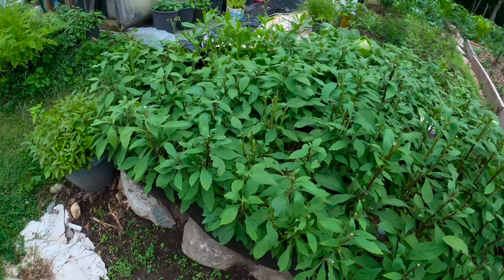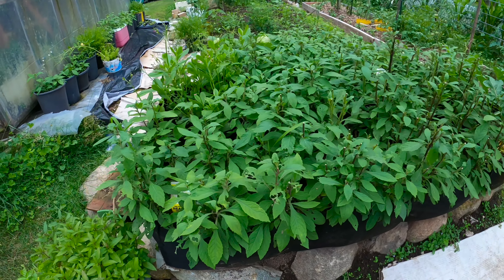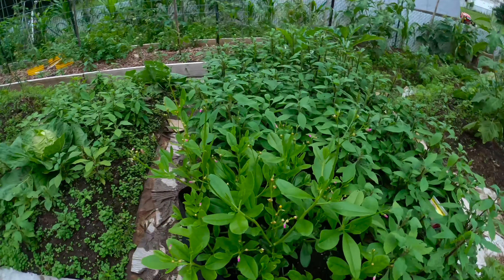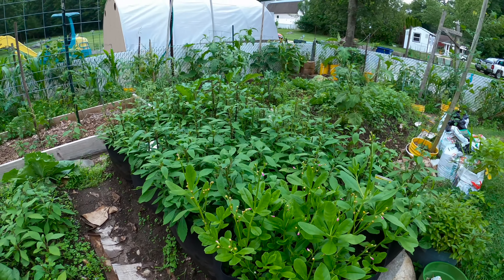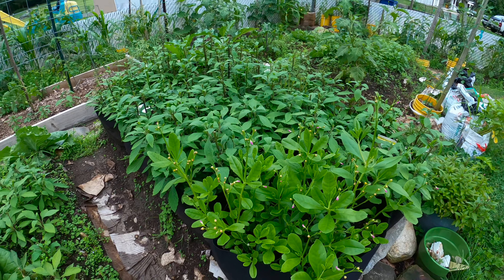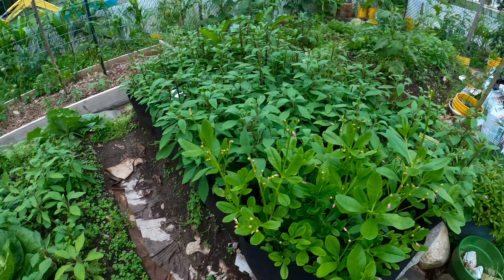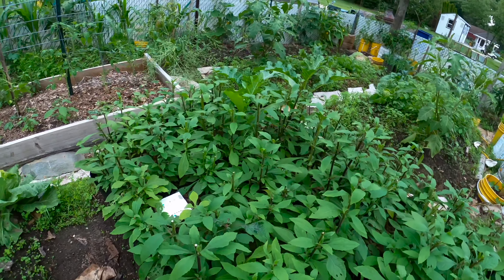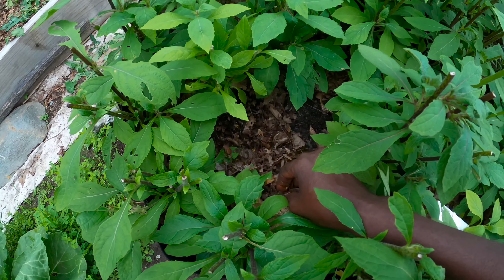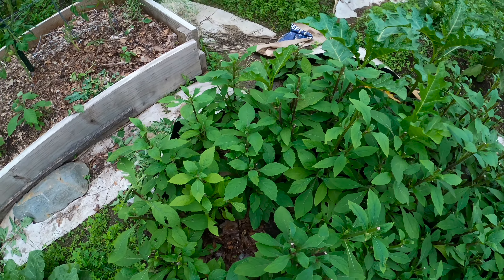Here is our fabric raised bed — it's doing great. We've already harvested here twice, so you can see how nice and fresh they are. One tip with the fabric raised bed: they dry a little bit faster than soil in other areas, but as long as you water it every day it should be fine. The soil I put in there was rich compost with a lot of organic material, and I also put some leaves on top to reduce evaporation and maintain moisture in the soil.